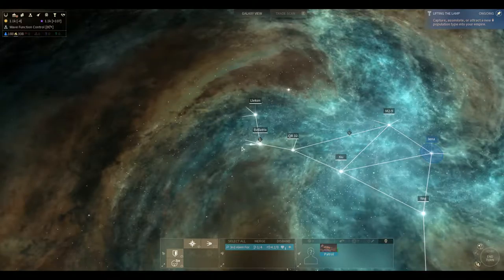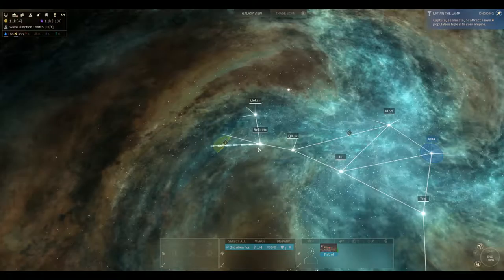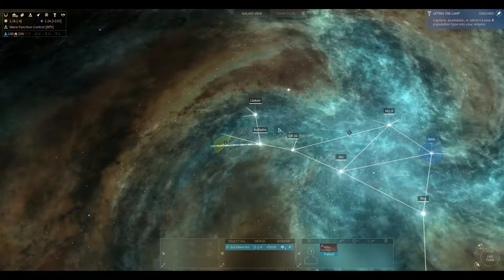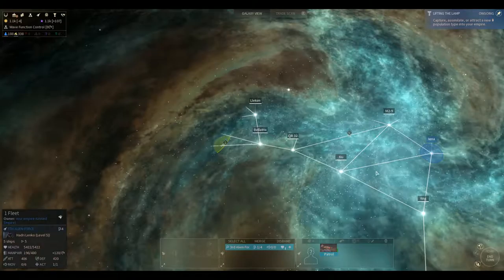Alright, we got two fleets not doing anything. We got our scout. I'm gonna send them this way. I want to see what's over here. I should have sent a probe first. Oh, we found the borders of an empire. So, if we want to close off this end of the system, we're going to need to get somebody on Bellatrix real soon.